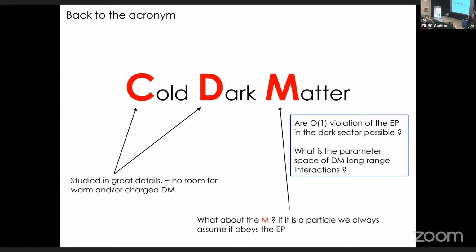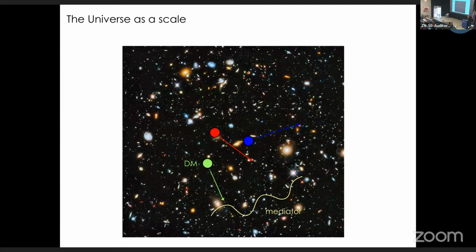So of course, we cannot put dark matter on the torsion balance and see if there is relative acceleration. So the slogan is that we want to use the universe as a scale, because the universe is a dynamical object. And so if it is filled with particles which move along different geodesics, then if you wait long enough, 14 billion years, eventually you will find out if they have the same acceleration.